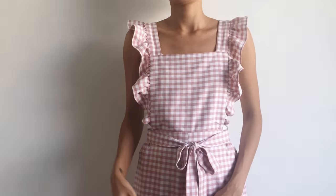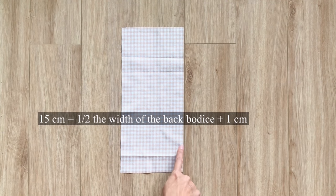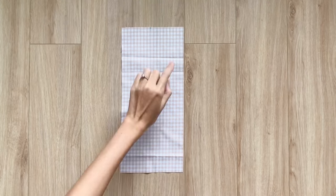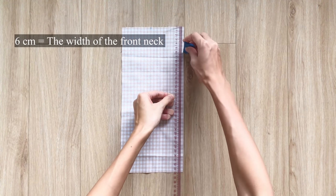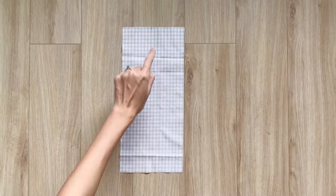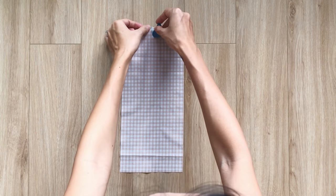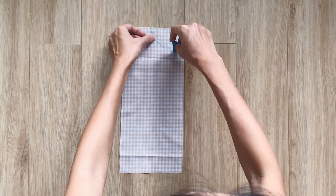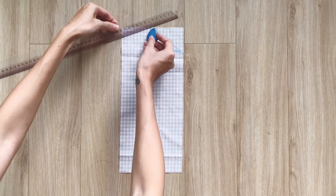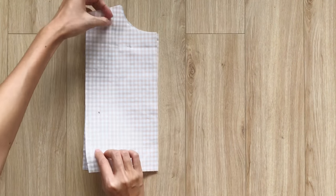To make the front piece, I cut a rectangle with 34 cm length — which is 2 cm shorter than the back piece — and 15 cm width, which is half the width of the back piece plus 1 cm for seam allowance. From one end of the top line, I mark 7 cm inside. From the other end of the top line, I mark down 6 cm on the length line — that's the length of the neck at the front from the shoulder. Connecting the 2 marks together, I draw a curved line to finish the neckline, then connect the top line mark to the length line at 2 cm under it to finish the shoulder line. Here's the front piece after cutting — you will need 4 pieces.